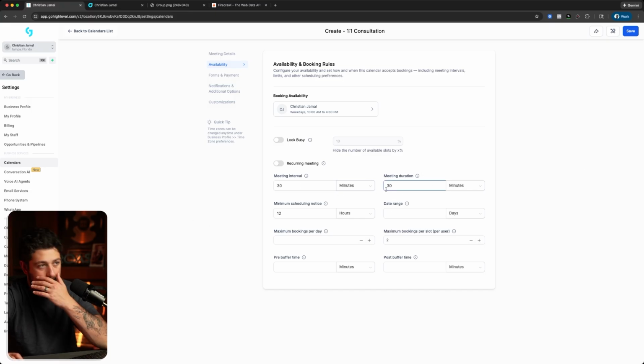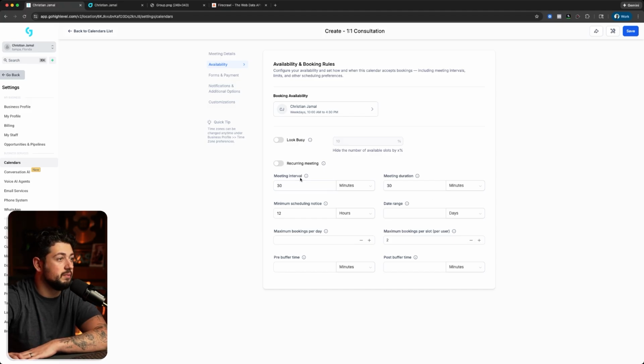So just make sure that you are actually doing something similar, or at least if you make this too low of a number, your calendar is going to show an infinite amount of times that they can book a time in. So if you're giving this calendar to someone external, I would do 30 minutes. If you're using this calendar internally and you are booking the meetings internally, I would probably do 15 minutes so that you have a better control over your calendar.